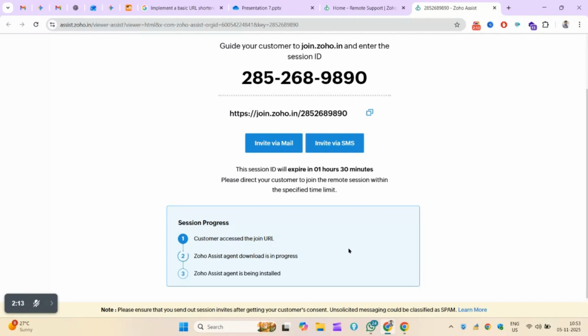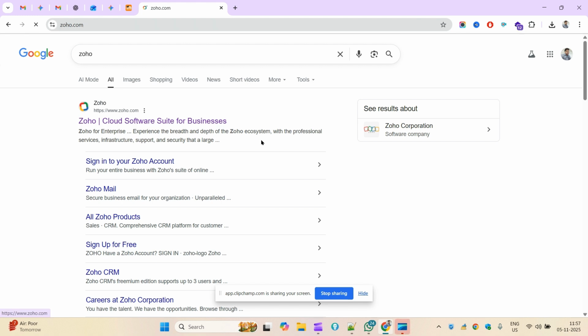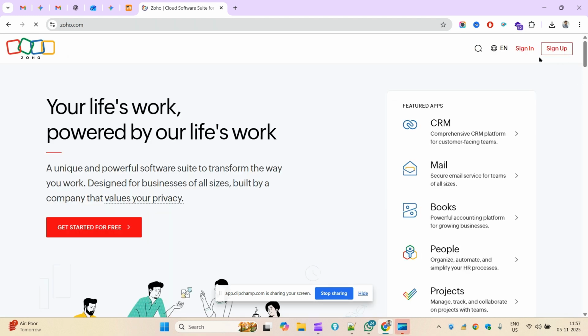Plus, you get the benefit of extended support sessions with up to 90 minutes, 1 hour 30 minutes, of continuous remote control in a single session. That's the high-level overview, but seeing is believing. Let's focus on the screen now so I can show you exactly how fast it is to generate that link and start a session.